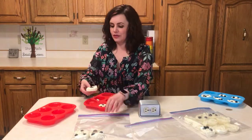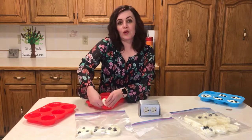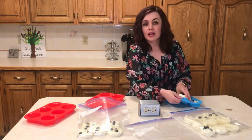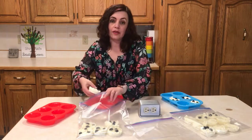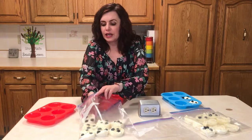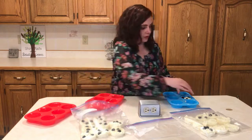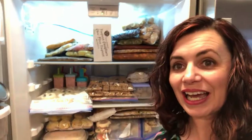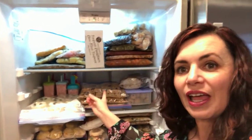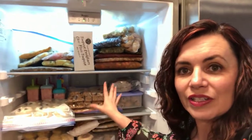Another way that you can use these frozen yogurt snacks is to have them in the morning with granola. It's also great if your yogurt is close to expiring. That way nothing goes to waste, and you can use it up and freeze it, and then it'll keep for up to 3 months. That's it. We've got 5 different healthy snacks for the freezer, and they are all set for the kids to grab for snacks or lunches.